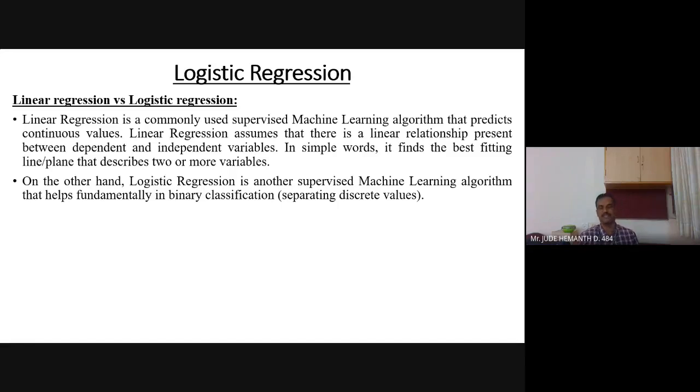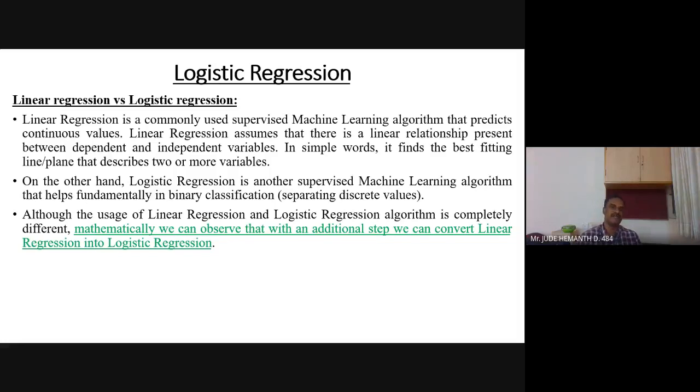So what is a classification application? Saying whether it's a cat or a dog, whose input is not going to change. Whenever I show a cat, it will be categorized either correctly as cat or sometimes it may be misplaced in the dog category. Those come under discrete values. Classification is always discrete. Regression is always continuous. But one specific difference is that logistic regression is normally used for classification. Right? Linear regression only for regression. So this is what we are going to see, how this logistic regression is used for classification.